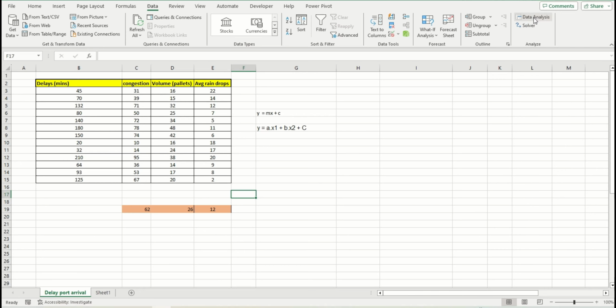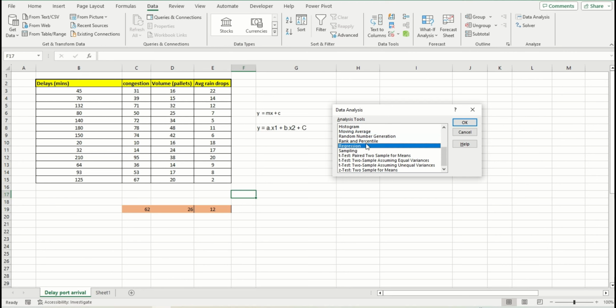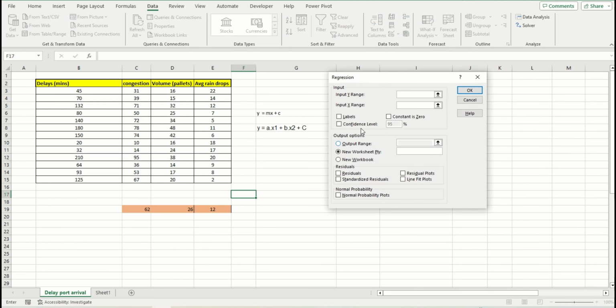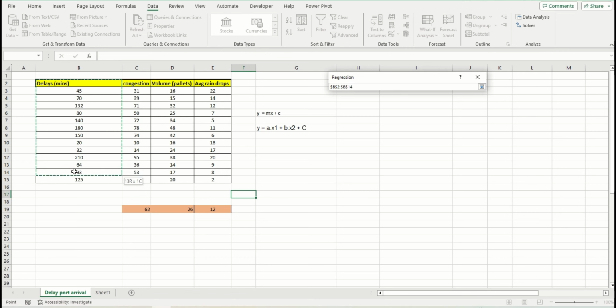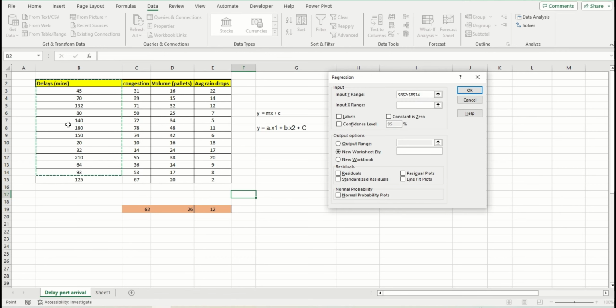So how do we do it? Then you click on Data Analysis, and then you go to Regression, and you click on OK, and it will tell you to input your Y range, to input your X range, and then your output range. So these are the three different inputs you need to put here. So our Y range, like we have agreed, is our dependent variable. So in this case, it's our delay in minutes. Now you select the Y range, and you know that I included the label here, which doesn't have any number, which is just words. So ensure that you tick this Labels box so that it doesn't bring in errors.